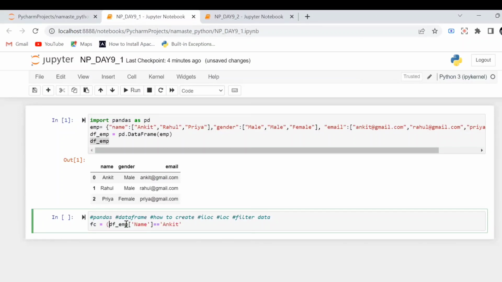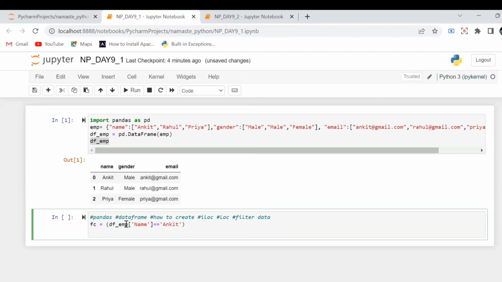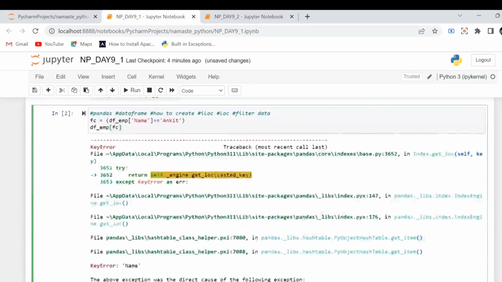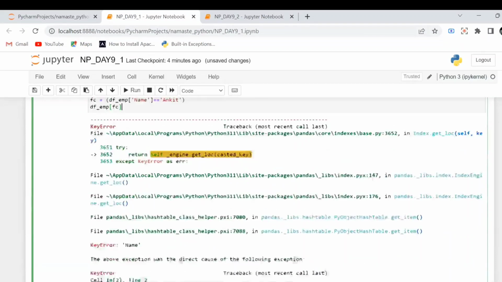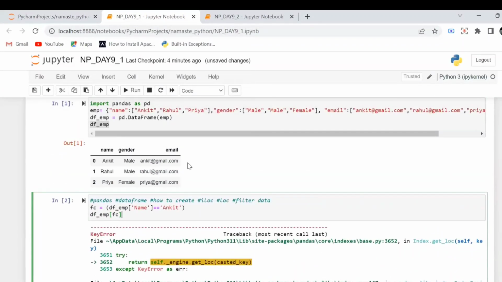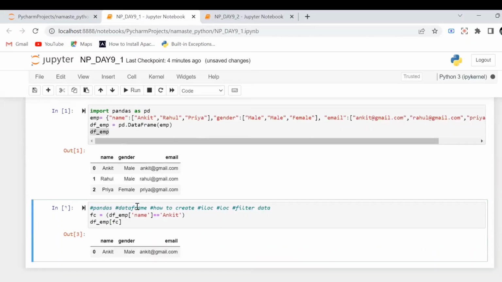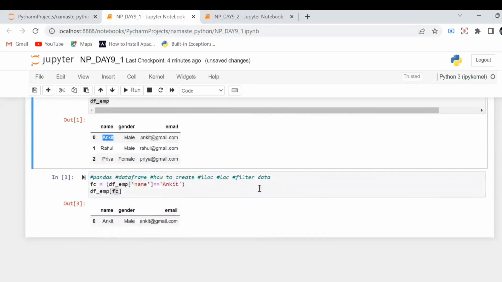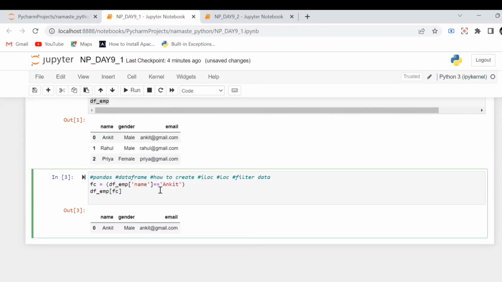And we will just pass it here, and then we will say df underscore empfc, right? User name. Okay, it is small name. So we pass this condition, and because this returns a boolean value, and only for the first row it is true, and we are getting this, right? This is clear.